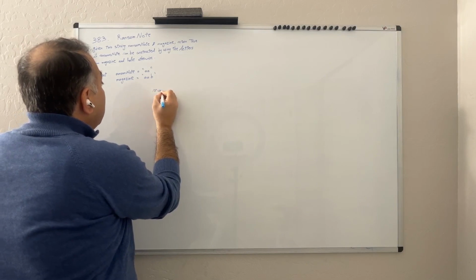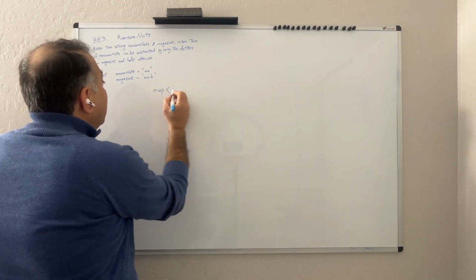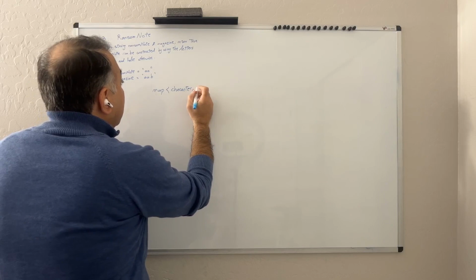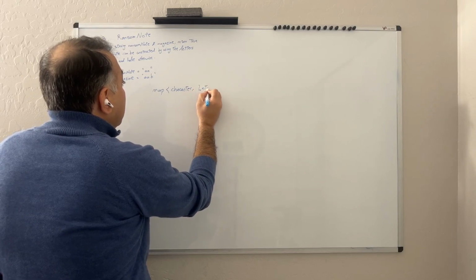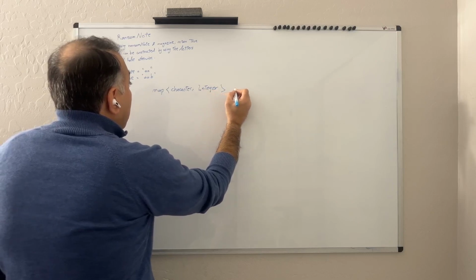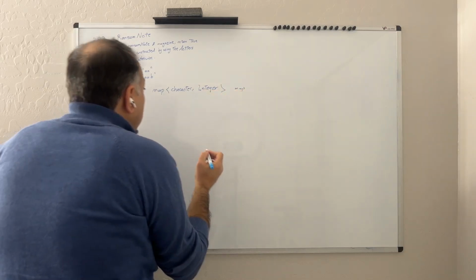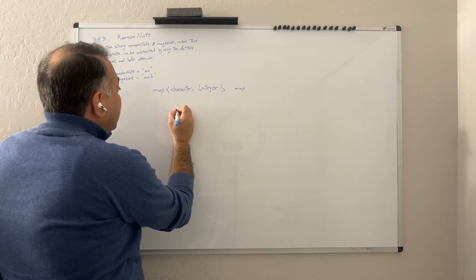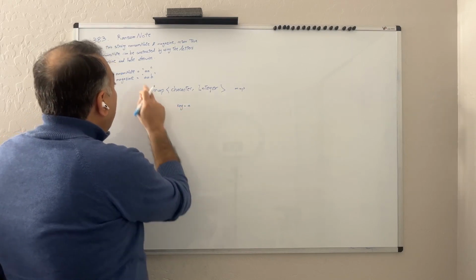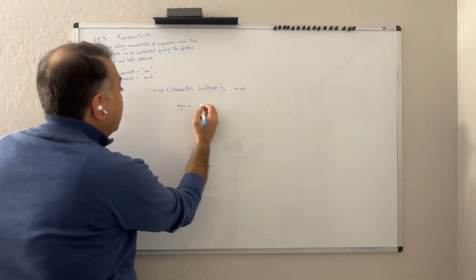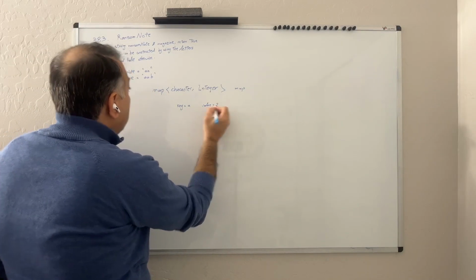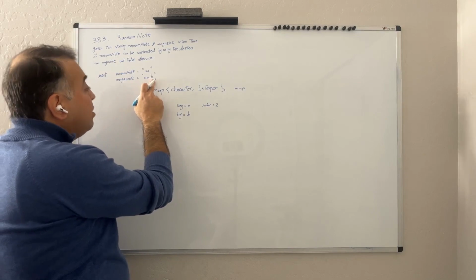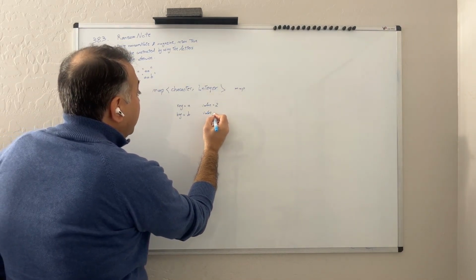For example, think that I have a map. This map contains a character and then an integer value. I name it map. So I can fill in the map like this. I say, okay, the key is A. How many A do I have here in the magazine? The value is 2. Then the key is B. How many B do I have in the magazine? I have one B here.